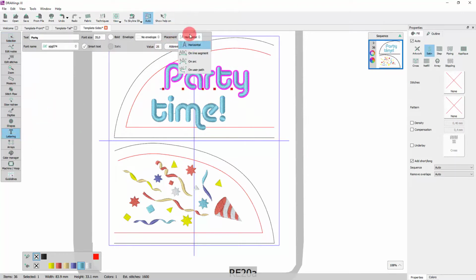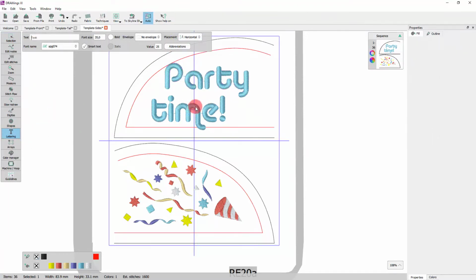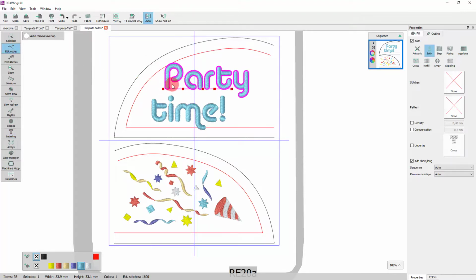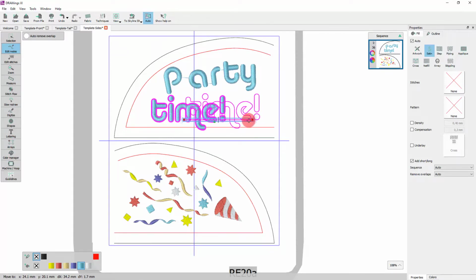Apply on user path to the texts. Use Node Edit tool to adjust the position of the text freely. By editing the curve upon which the text is placed, you can freely edit the position and placement.